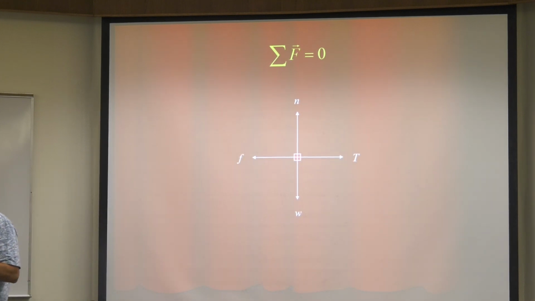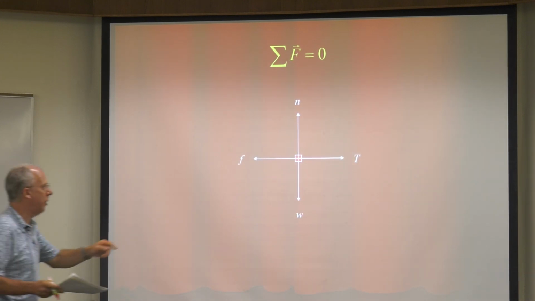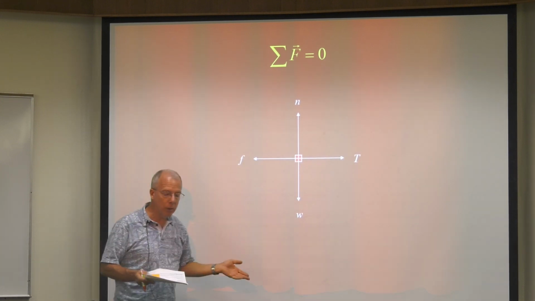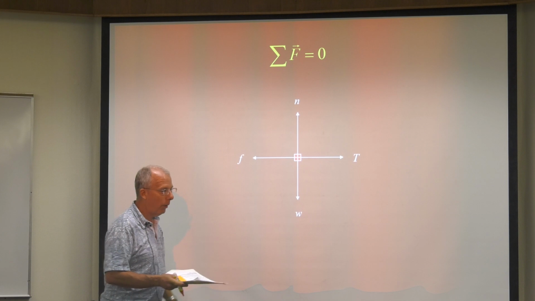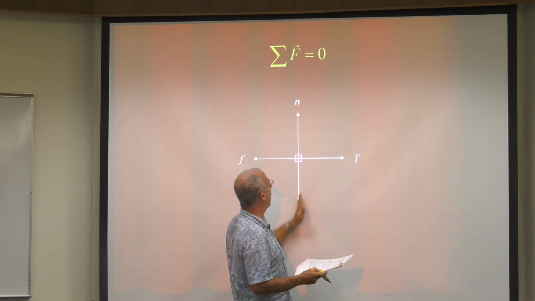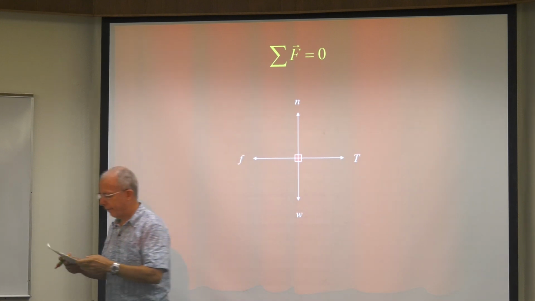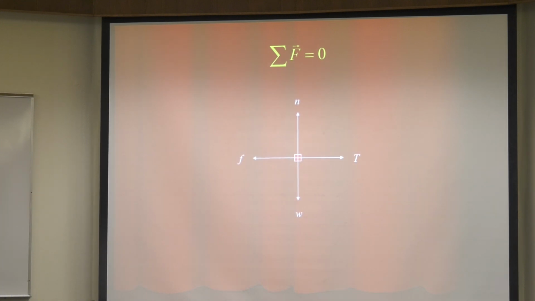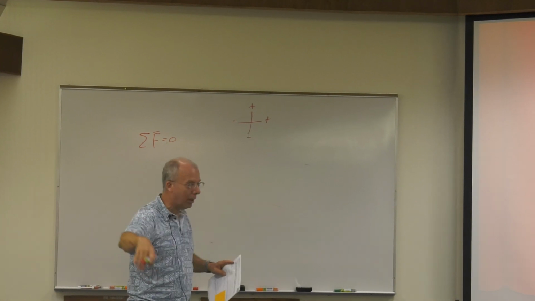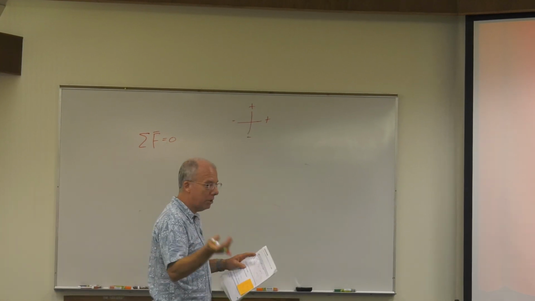So we're going to just say that this object here is in equilibrium. To make life easy, we're always going to look at the forces along the x-axis and the forces along the y-axis. We're just going to use a regular plus, minus coordinate system until I tell you otherwise. Later on we'll change.